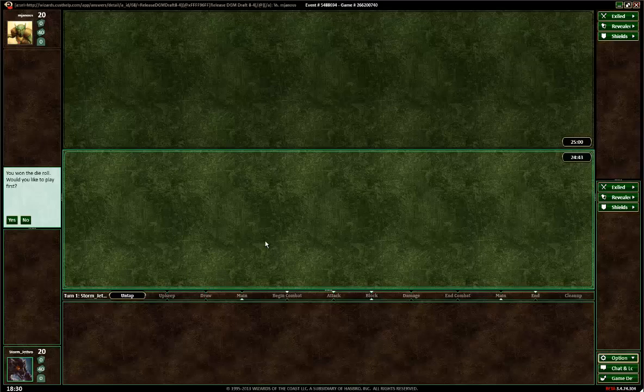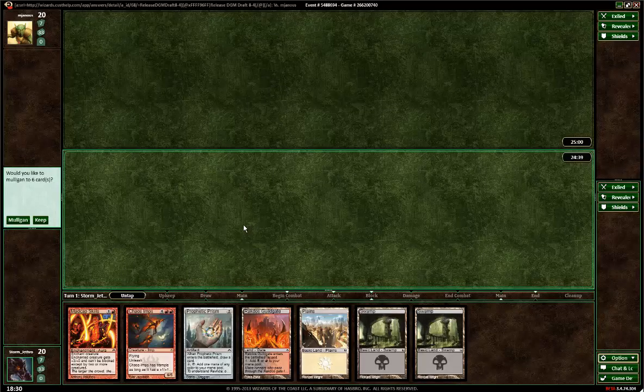Okay, so here we go in the first match with the new deck. We want a die roll. Yes, we want to play first with this deck. And this is a pretty awkward hand. We have all of our mana sources. We have something to do in turn 2. We have Madcap Skills and the end game, Chaos Imp.